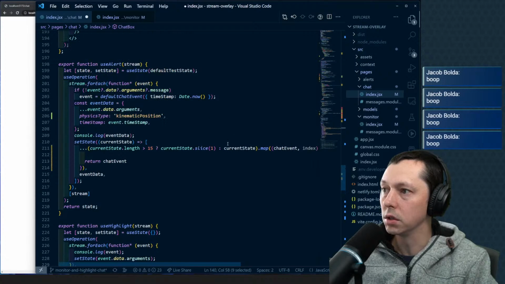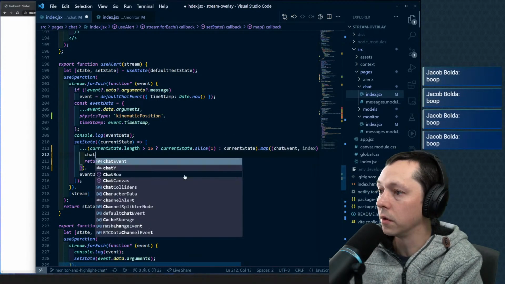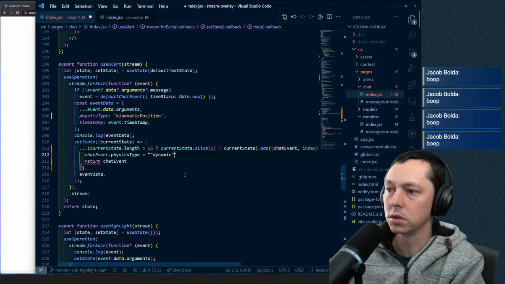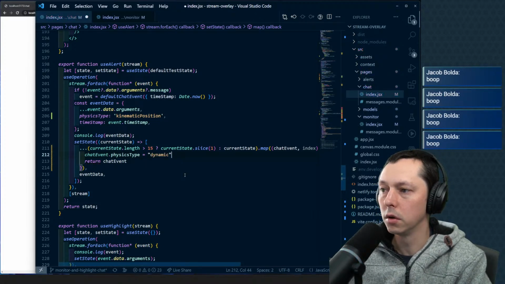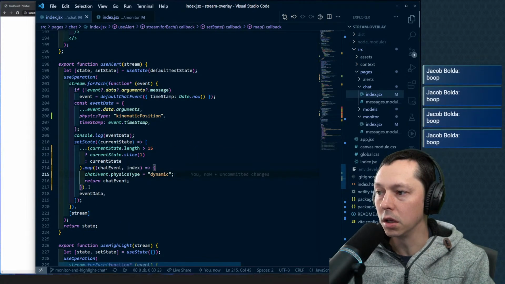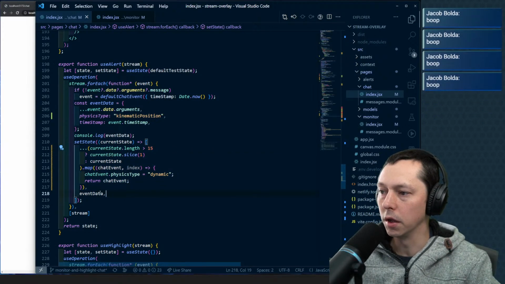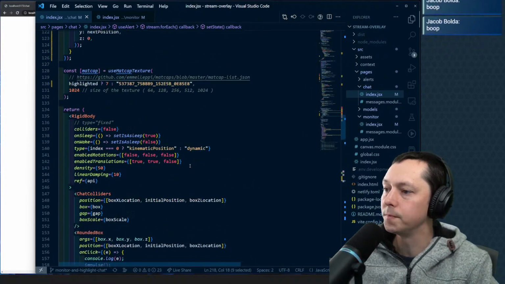And what we'll say is we want to loop through and say chat event dot physics type equals this. So we're just going to set all of them. Whoa. We're going to set all of them to be dynamic in the previous set of them. And then our new one is going to be the only one that has the physics type of kinematic position.